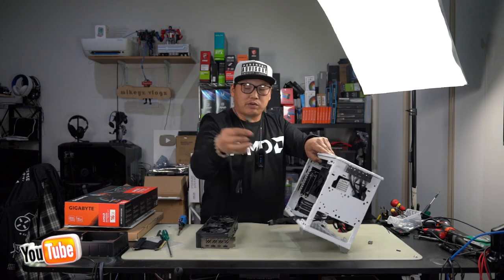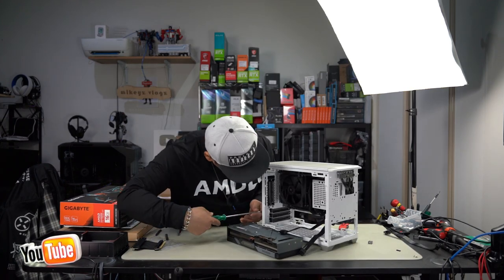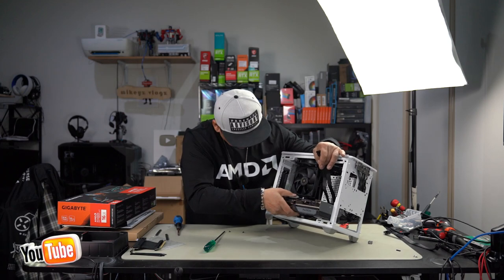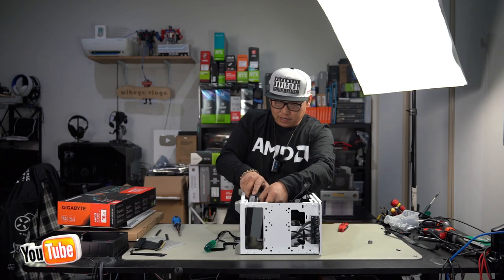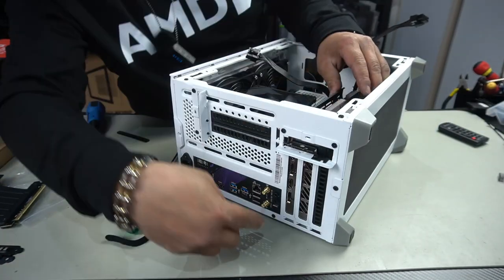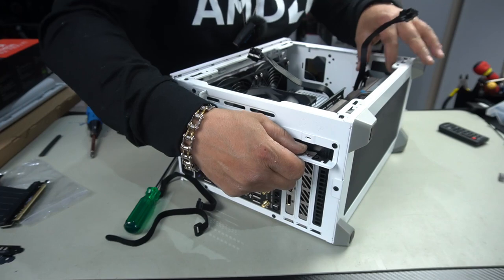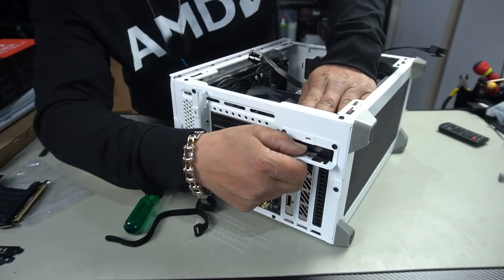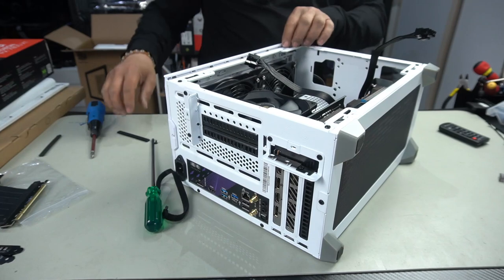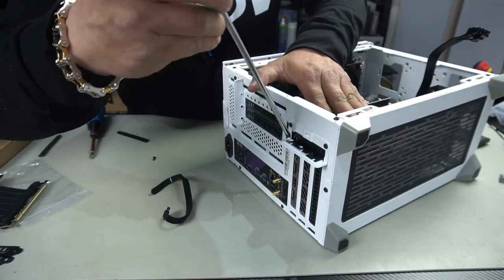To remove one of these, as we're not going to need it at all, when this sits inside like so, let's remove two slots, take those two slots out. Look at that, it just fits, guys. Perfect fitment, honestly. Get one side in, push it on over. Now, when you do this, it's also very important that your GPU slots into these tabs here. And then once they sit in, you're able to push your GPU straight in and it will click into place, just like that. Perfect. Then go ahead and grab your screws again and reinstall it.